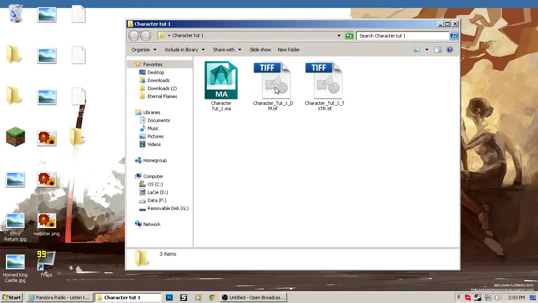It's going to give you a special map, which is this right here, displacement map, and a texture map. We actually didn't do any texturing, so this is probably blank. But this is going to have all the work we just did on your character. And you're going to apply this either to a bump map or as a displacement, which should already be in this file. If you guys want that tutorial, feel free to give me a little comment.